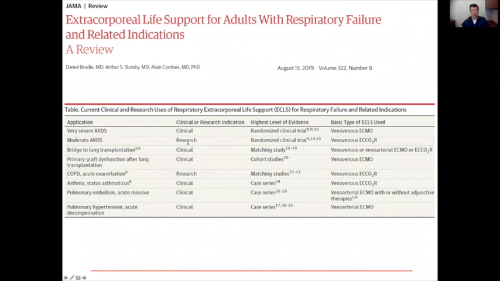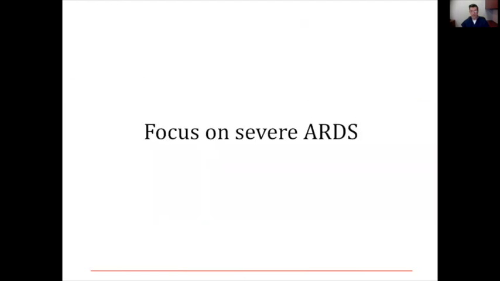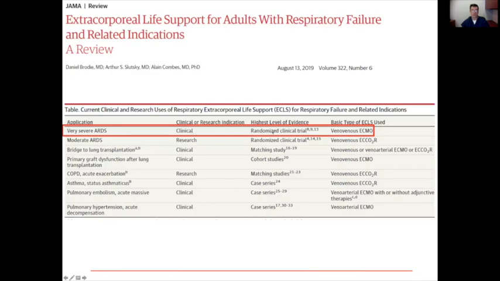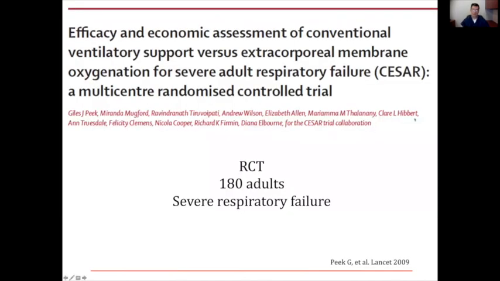So randomized controlled trials only exist for very severe ARDS and moderate ARDS is the highest level of evidence. And moderate ARDS being a research indication, you'll see very soon the REST trial from Danny McAuley and James McNamee in Belfast is coming out and will show no difference in patients with moderate ARDS for using ECCO2R. So I would still consider that a research indication. However, for now, I'll focus on the severe ARDS because that's really the one clinical indication where we have randomized controlled data. The two major studies that inform that are really the key studies to know.